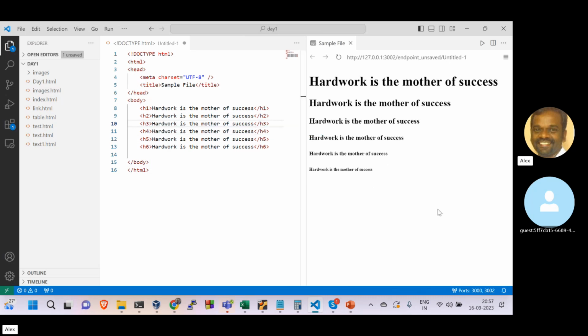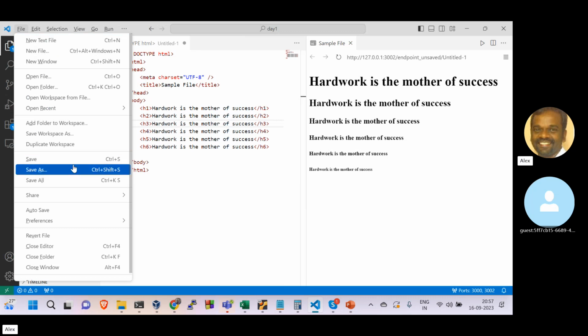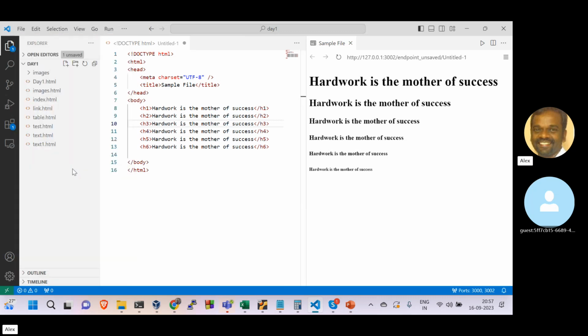So this is what the heading tag is all about. I can save the file. I'm going to save the file now. Save as.